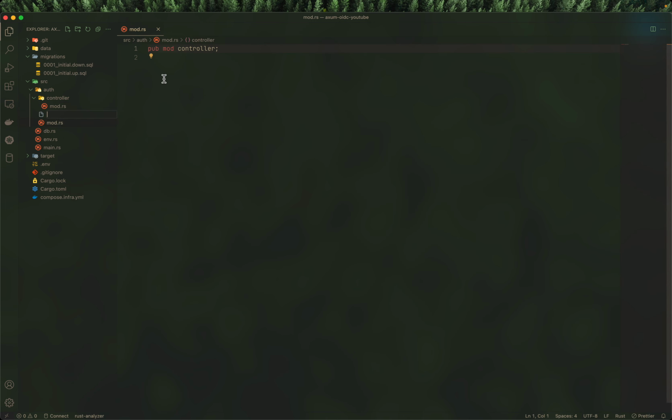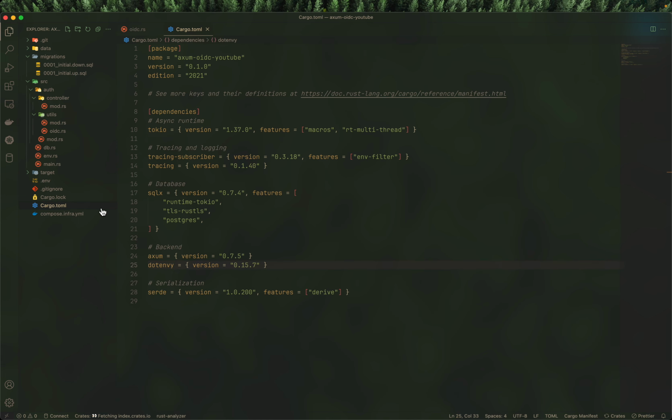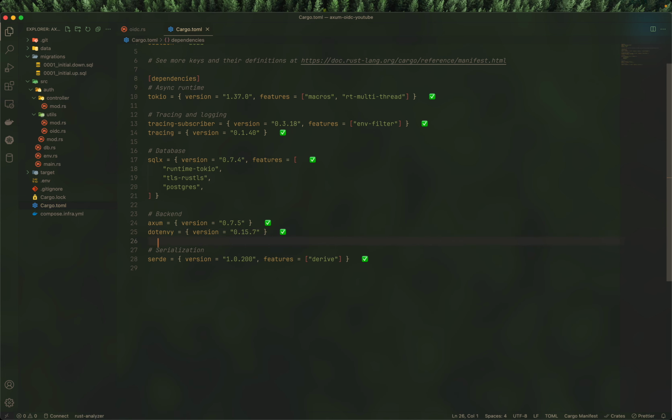Then next up I'm going to create a utils folder with mod.rs. With this utils folder, I'm going to create another file called oidc. In this file we're going to be handling the creation of a new OIDC client, which I am going to import from the authentication library now.